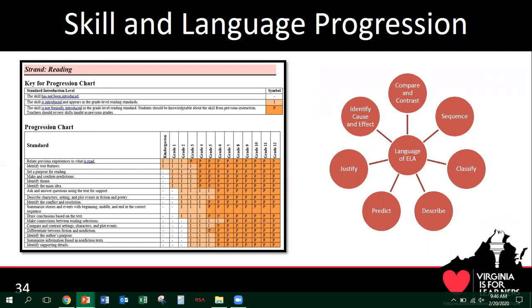So starting from even the first time that the student is exposed to that skill, if we're focusing on language, we continue to build their competence and proficiency so that they are even more successful as they go throughout their academic career. Another example, differentiate between fiction and nonfiction. That goes back to compare and contrast. So we are supporting student success by being explicit about that language, because we know that that's something that they're going to have to engage in across the grade levels.